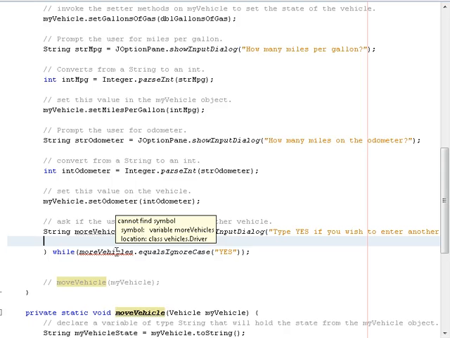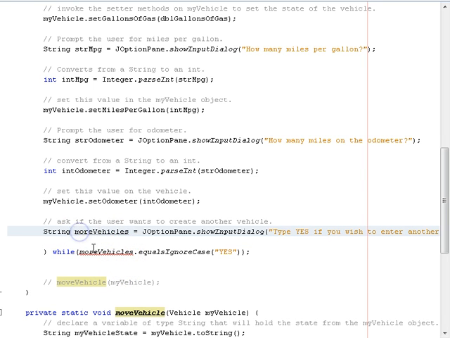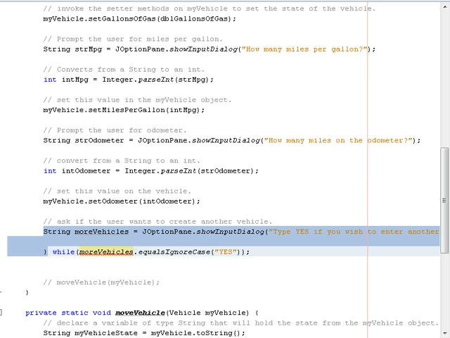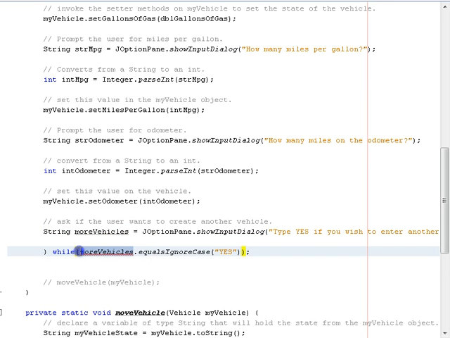And you might remember we talked about cannot find symbol before. That means we've misspelled something, or we haven't declared something yet, or something is out of scope that we're trying to reference. If I compare moreVehicles here, well, they're both spelled the same capitalization, and this is declared before this, but remember, it's a matter of scope. The variable moreVehicles is alive only in the blue highlighted area, which means that it goes out of scope and is not alive here.